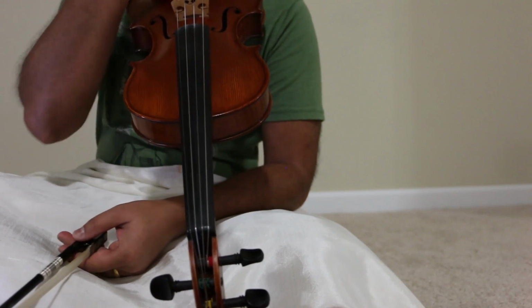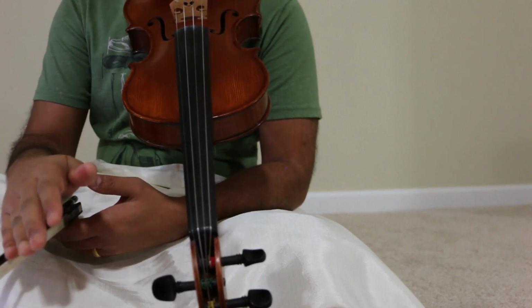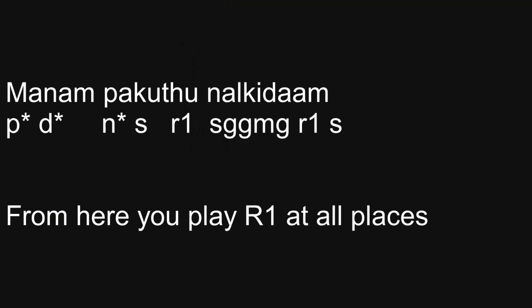Okay, so this one, the lines that the female sings is the exact same as the lines that the male sing. Okay, so it's the same notes, no difference at all. So you can just pretty much use the same notes. Okay, so let's move on.